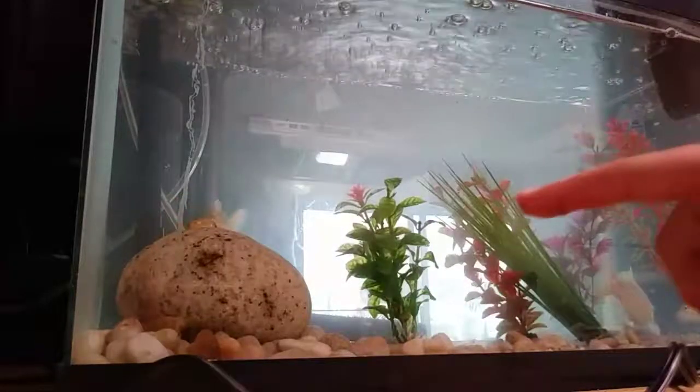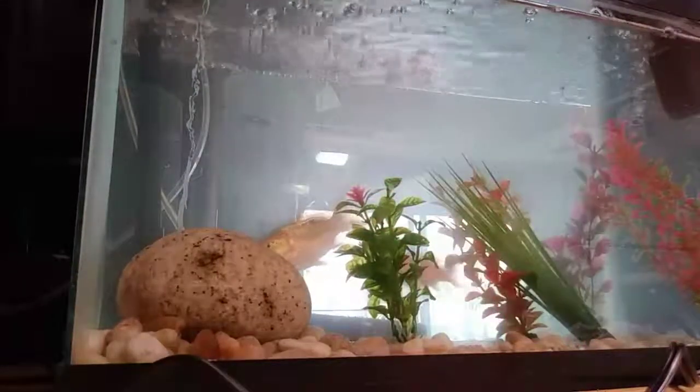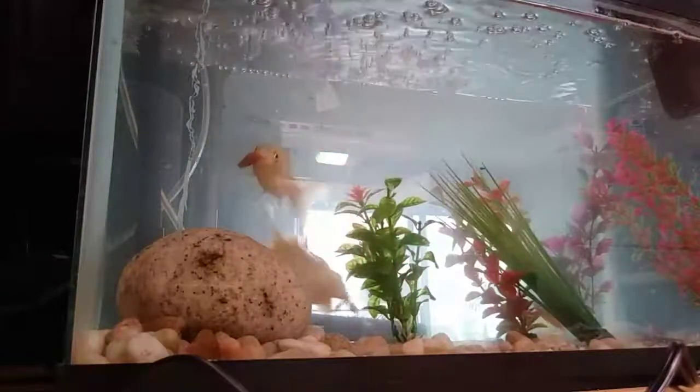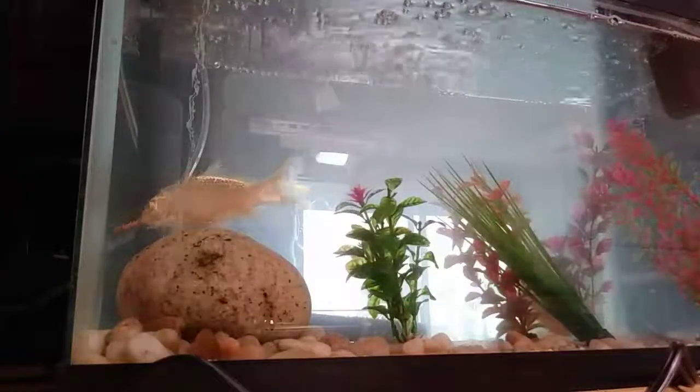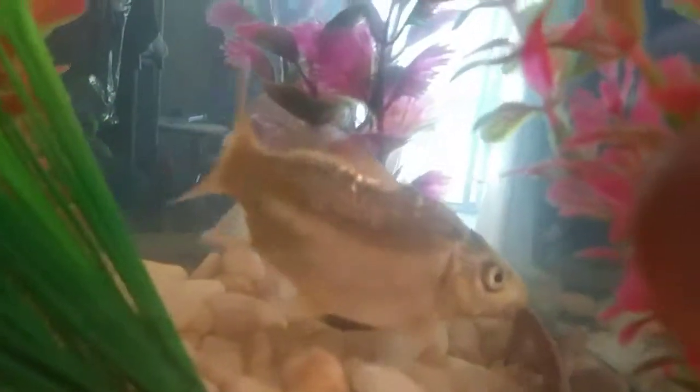Once he finishes, I'll drop in the other half. Since I already cut this worm in half and we're changing the turtle tank, I'll just drop it in — something for the koi to chew on, because they actually will chew on it. It'll go around the tank and if the koi want it later, they'll eat it. The big one picked it up. I don't have a name for these guys, so you gotta name them down in the comments below. The big one is real fat — he's got some yellow and gold in him and he eats a lot. And then there's just a regular silver one with some blue on the top. Go ahead and name those for me, guys.